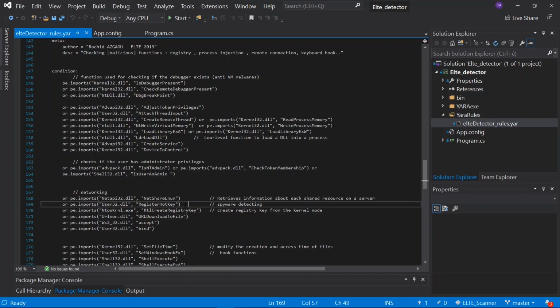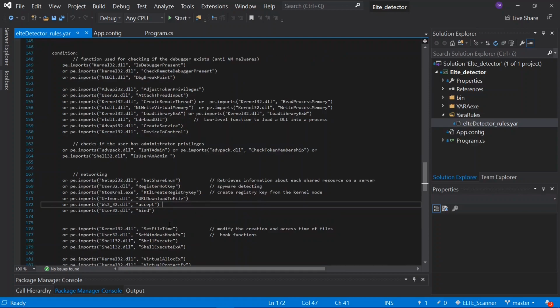This is to check whether some programs are spying on the user, doing some HTTP or TCP, UDP communication, with functions such as accept and bind. Okay, so we need to raise also a flag and inform the user that this is happening.